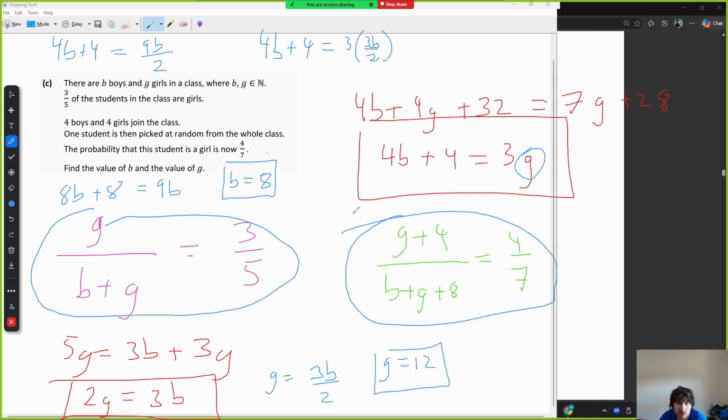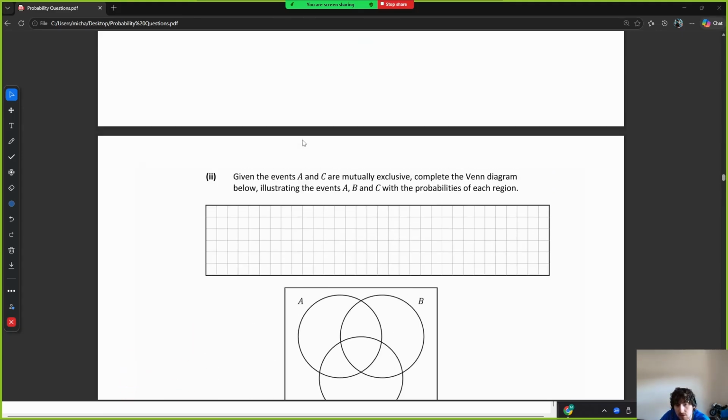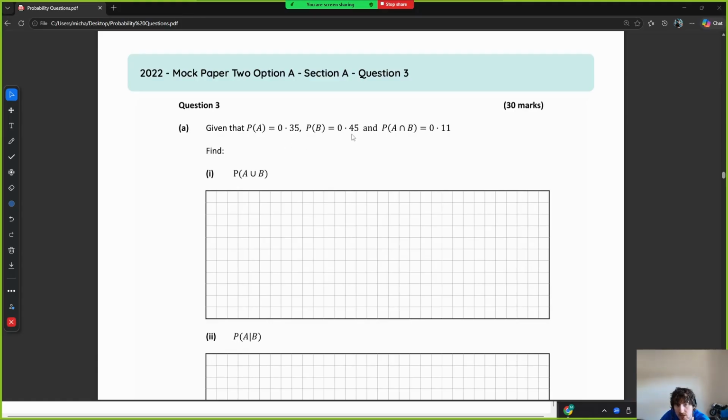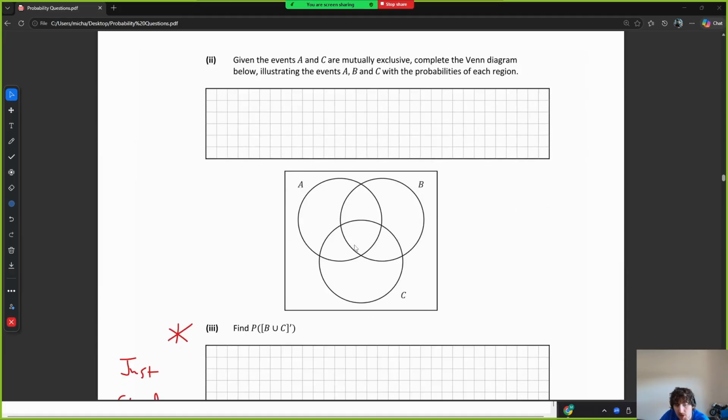Okay, hopefully people enjoy that. Let me clear it away. There's a lot of stuff on the screen. Okay, so I scrolled on down here to this question. Now, as you can see, this is a mock paper, but there's a lot of stuff to fill in here, and then we fill in all the stuff on the Venn diagram. I'm not going to do that. I'm just going to show you the shading stuff, which is the more important thing you've got to know.